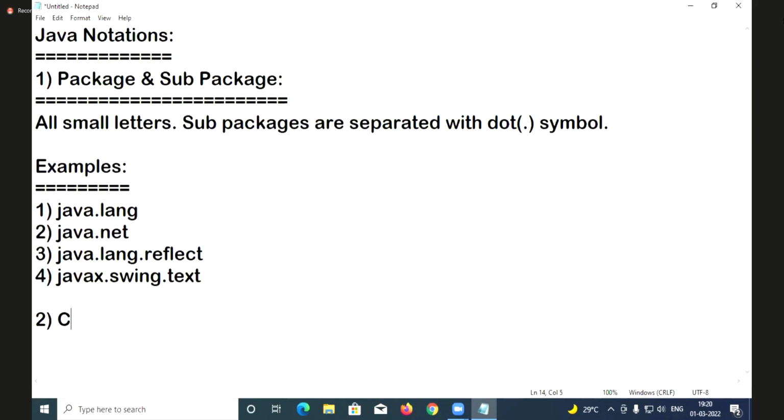Next, class and interface. What is class and what is interface, later.